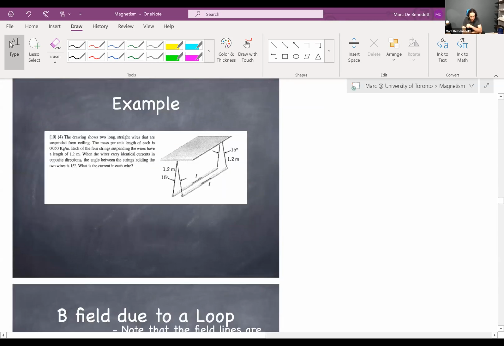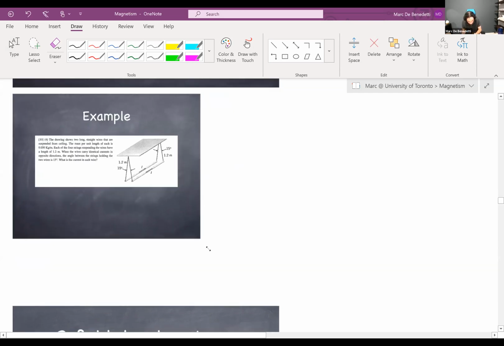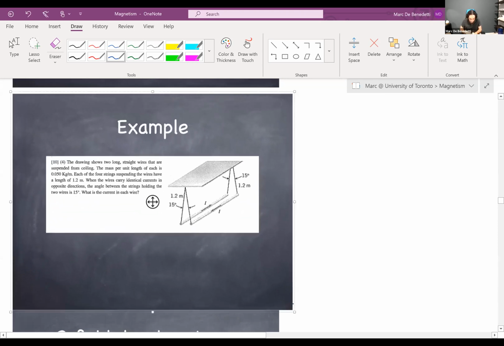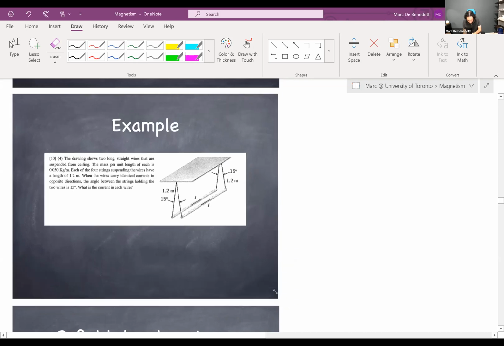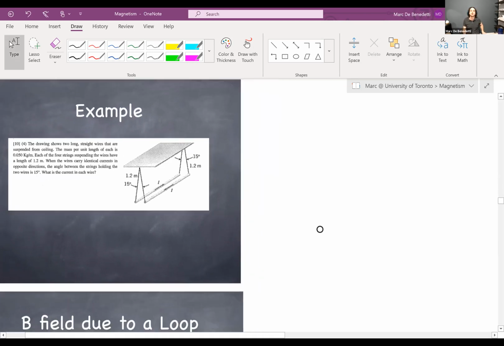Here is a past midterm question, not from one of my midterms, from a different instructor, but nonetheless, it's a past midterm question. That text is really small. Maybe I'll leave it zoomed out here so we can see it. So we'll very quickly do this question. Maybe I'll set it up for you and I'll let you finish it on your own, but the setup should be the hard part. And once it's set up, the rest should be fairly easy.